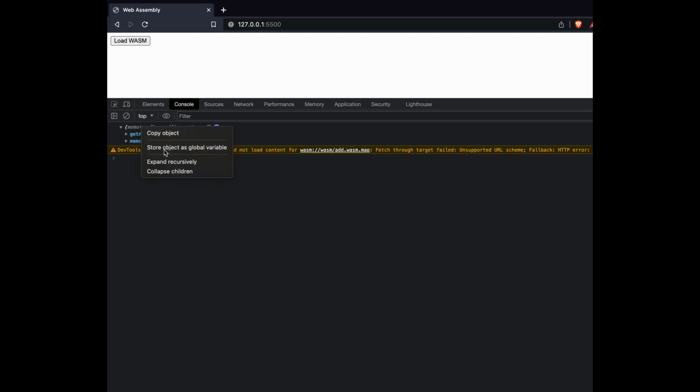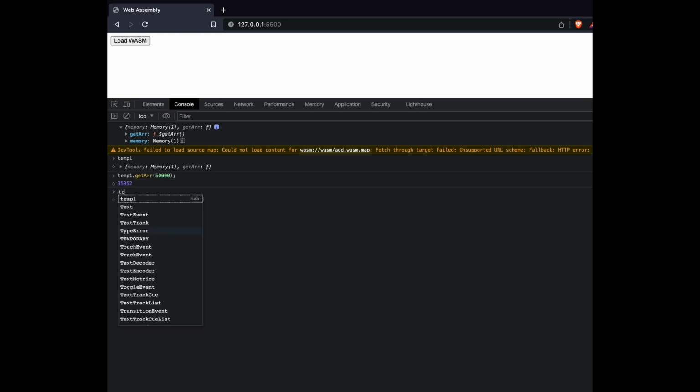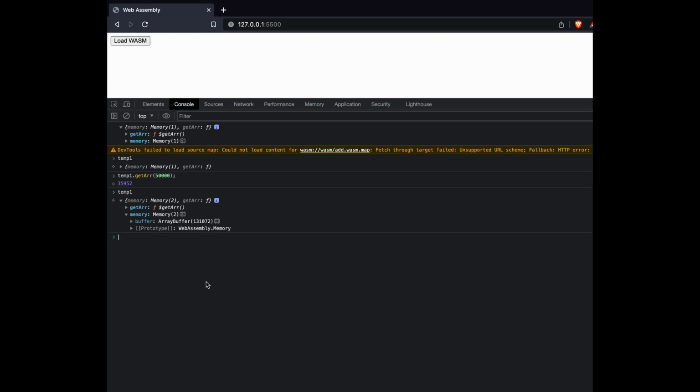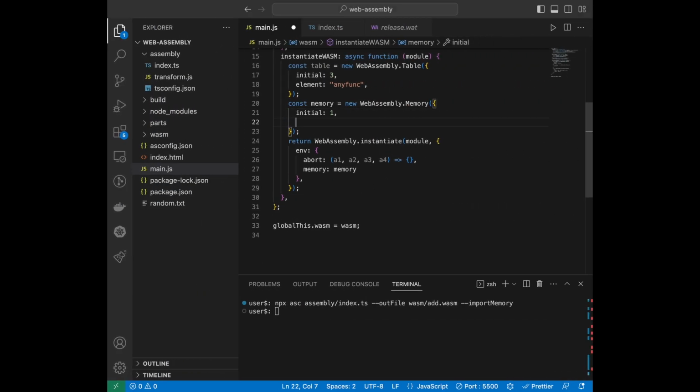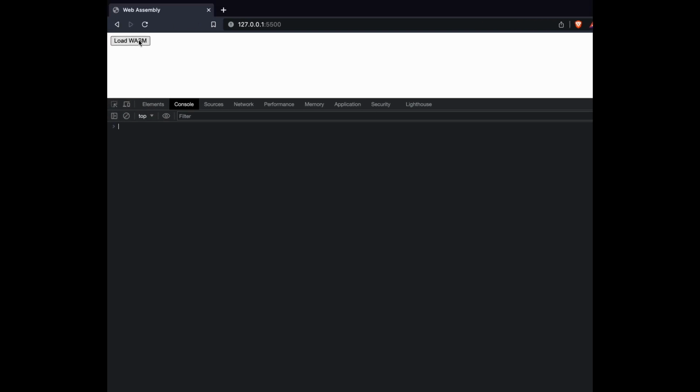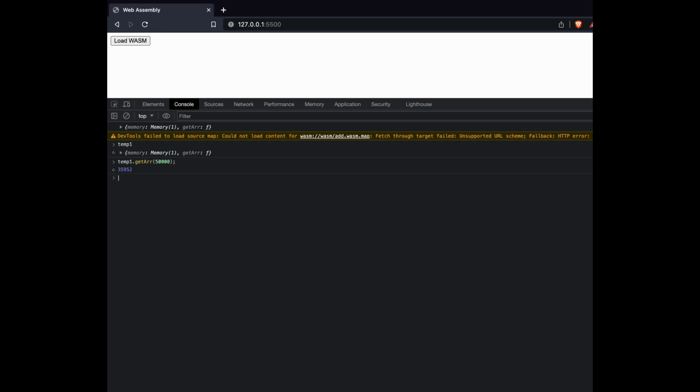We can also test out the same thing that we did. We'll just keep a check on memory, and then let's call getArray 50,000, and this time temp1's memory has increased automatically to 2. So again, we can put a tab on it by providing the maximum as well. So let it be 2, and then load it again, store, and this time I'll call it, and the memory would have been increased.